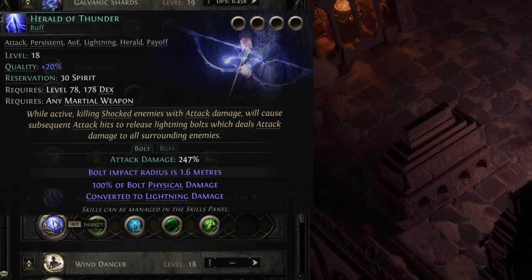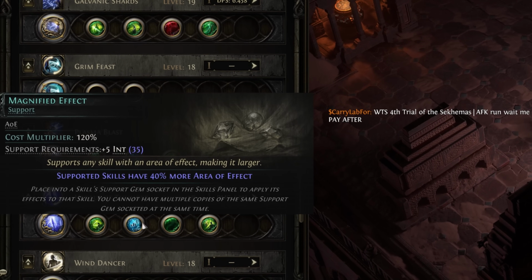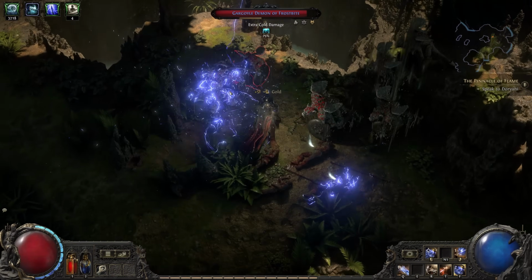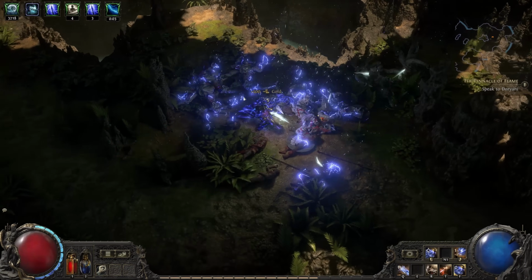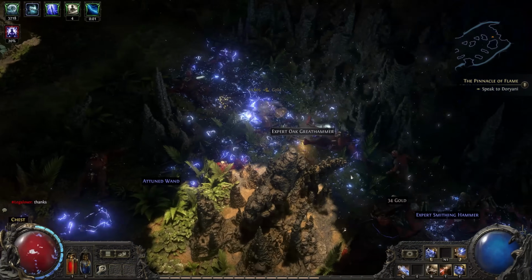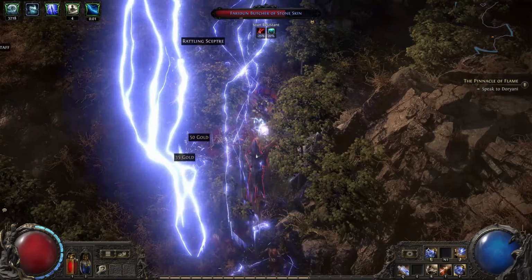Then for Herald of Thunder, still pretty much the same: Innervate, Magnified Effect, and then new both Close Combat and Long Shot. Reason for the inclusion of the last 2 gems being that Herald of Thunder procs all over the field, so this way we cultivate that damage boost at pretty much every location for wherever it procs, which is really nice. Gives us a lot of extra damage all across the board.